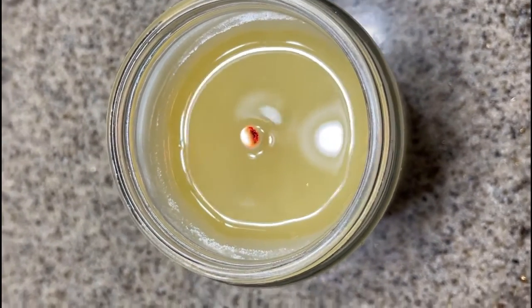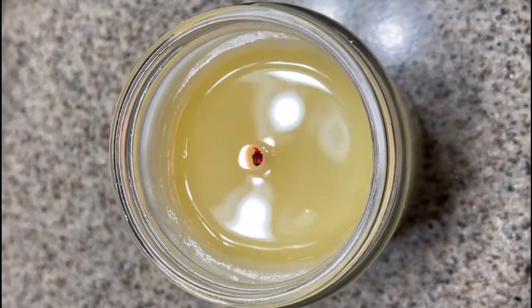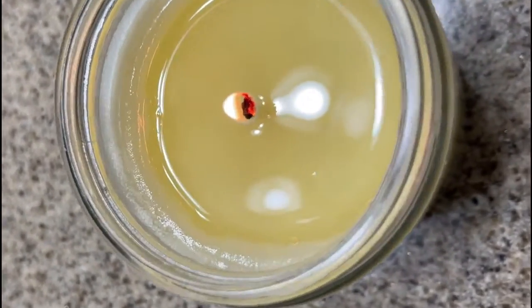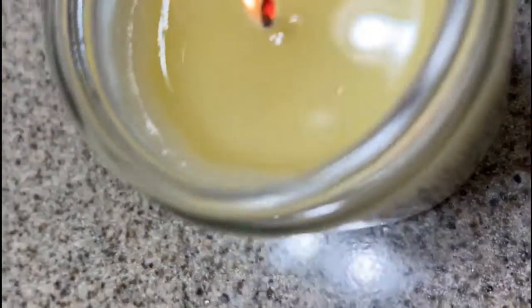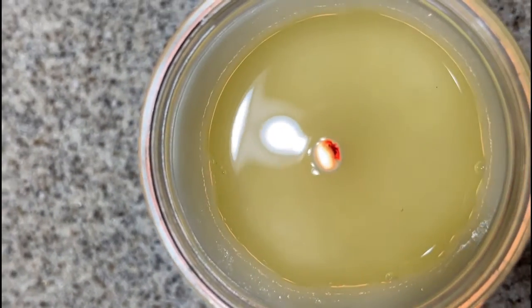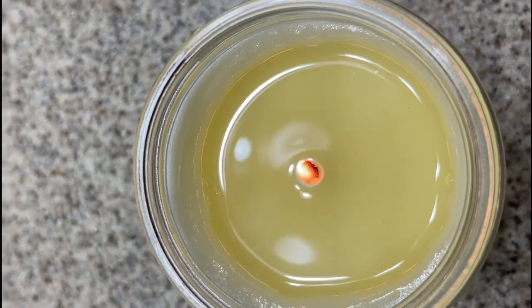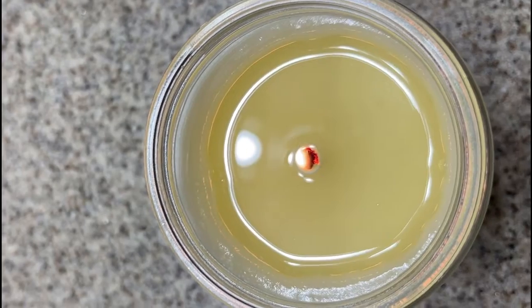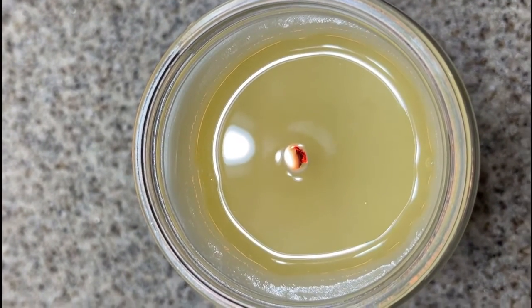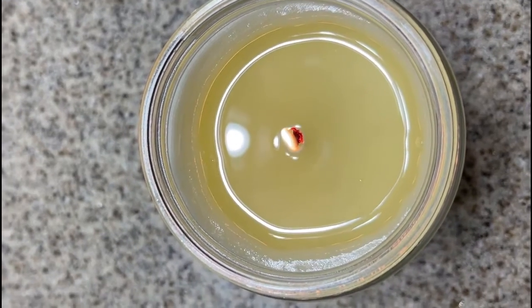Okay, this one is in my guest bath, and it is about 2 1/2 inches in diameter, and we're using an Eco 8. It kind of looks like it might be tunneling a little bit, and the flame looks like it might be struggling. It does, however, have some hot throw. It's only been about an hour and 15 minutes, so we'll wait and see.